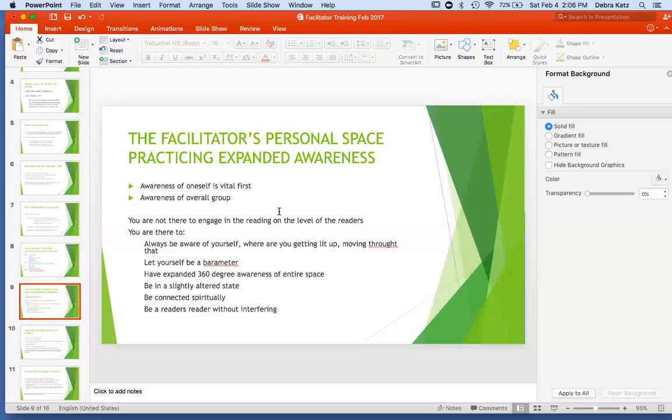I don't want to say that you're going to be sitting there reading the readers, but there's this concept of a reader's reader, and it's more like that, where you want to make sure everyone is having a chance to speak. So you're handling the structure, you're handling the dynamics. Is everyone having a chance to speak? If the newer people aren't speaking, you can call on them, or if anyone hasn't spoken in a while, encourage them to speak up.